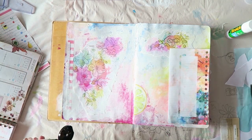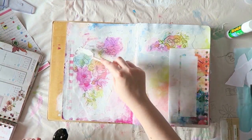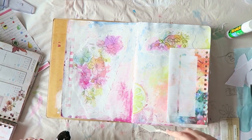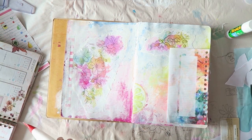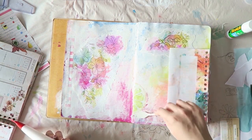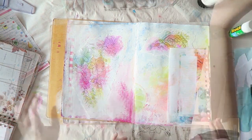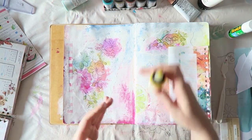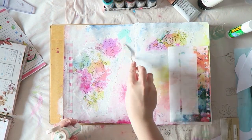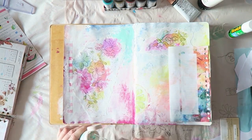So again, I'm going with the white. It's just one of my favorite things to do now. Just add some white with like a gift card or a spatula, like a palette knife, and kind of tone down everything. Then I can add some more color, and then I can tone it down again if I want.